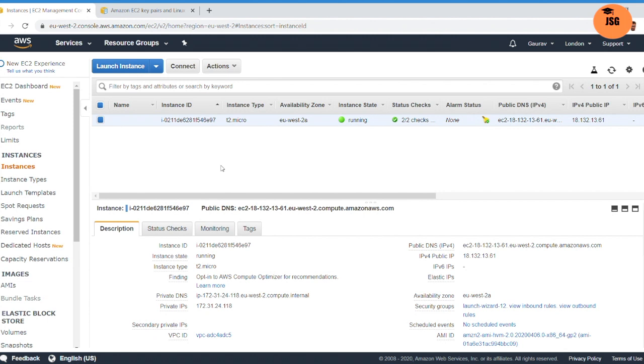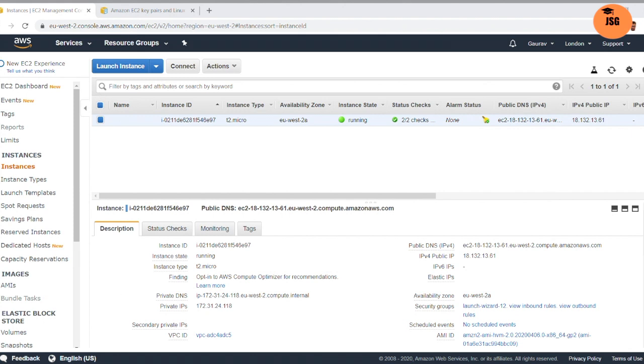The file that we saved during the launch time was in the .pem format, but Putty will accept the file in the .ppk format. So we have to make sure that we convert that .pem file to .ppk format. We already have the .pem file here.